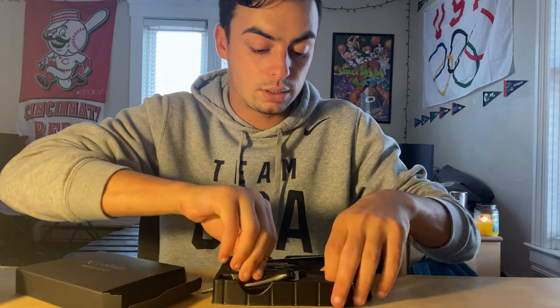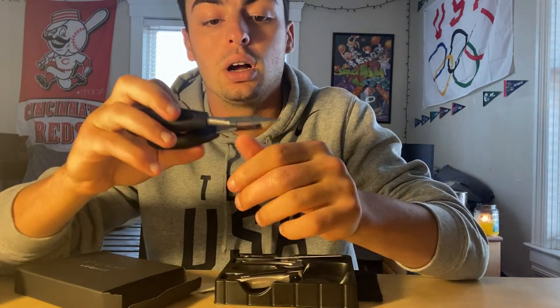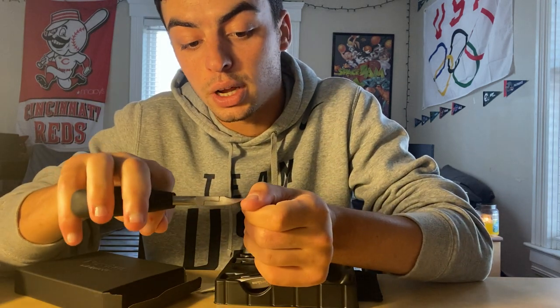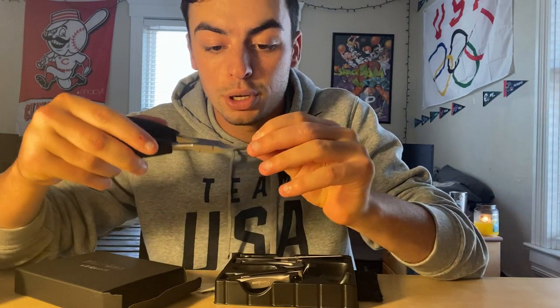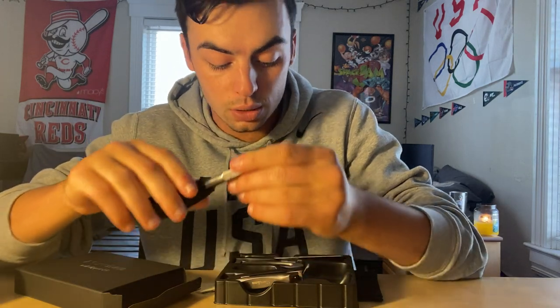And then also you get a little pliers — they're actually cuticle clippers. So if you just go inside real quick and cut it real quick like that, it is very good because this little piece right here can get deep inside the cut right there. So that's how you use those.